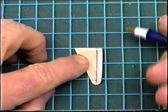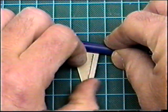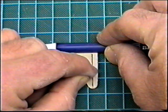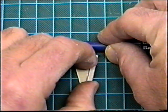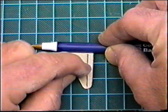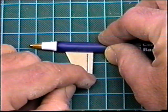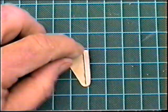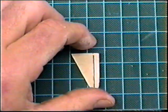Now the idea of keeping all the holes in alignment, well, let's go over this real quick. If you have the horn and it's set back or set forward from the rudder, what happens is when you want to move the linkage out for more travel or less travel into one of the other holes, you have to redo your whole adjustment because the horn is in a different position. So it's real important to keep the selection of holes that you're going to use at 90 degrees to the rudder, because then you can go from, let's say, medium travel, less, more and more and more, depending on how you want to trim the plane and what prop is going to be on the plane. So it's real important to have all the holes at a direct 90 degrees to the center line of the rudder if you want to have the most effective rudder that you can.